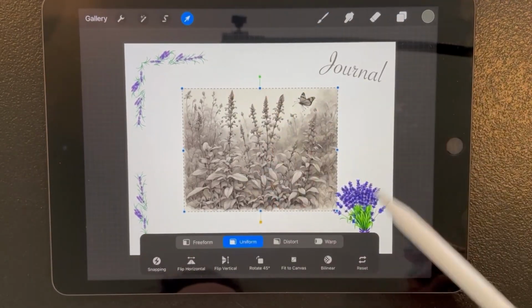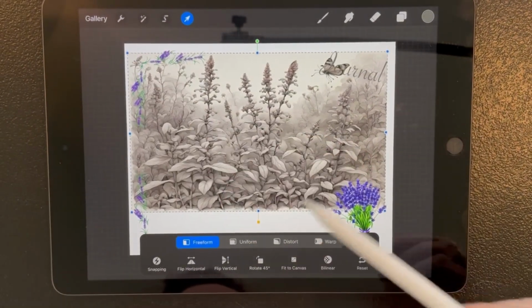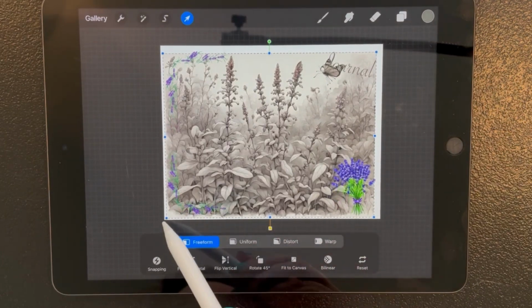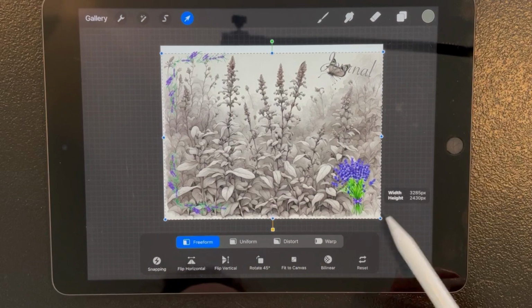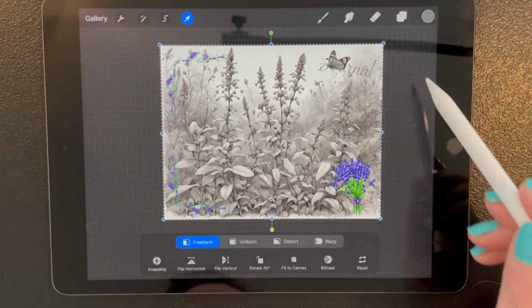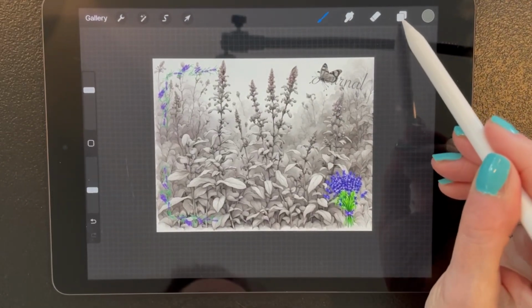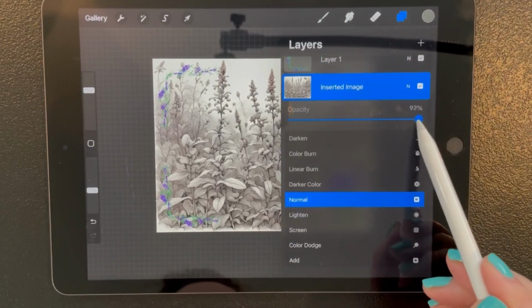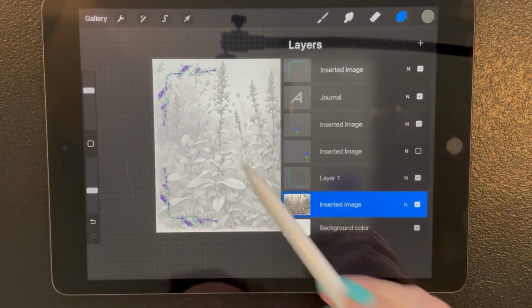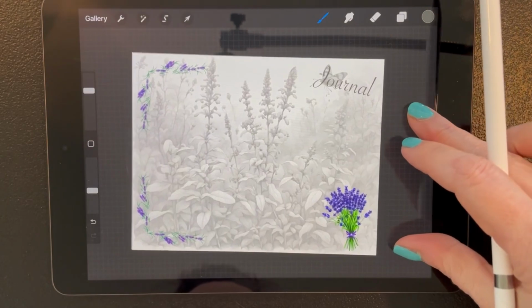Yep. So I'm going to select it, and just like we did before, we're going to extend this out, and it's not going to cover things like it looks like it is now, because we're going to change the opacity. Just like before, we're going to get it to the right page size. Okay, all right. That is pretty, huh? And I know what you're thinking, well, you can't see all the other stuff. I know. Okay, so now we're going to change this opacity and make it really, really light. So this is truly a background. Now, isn't that pretty? That is so pretty. My gosh, I just love that.